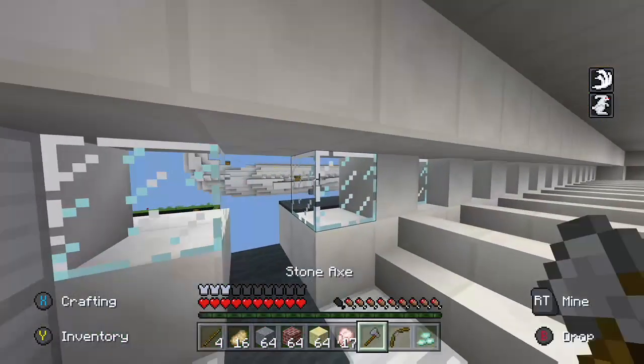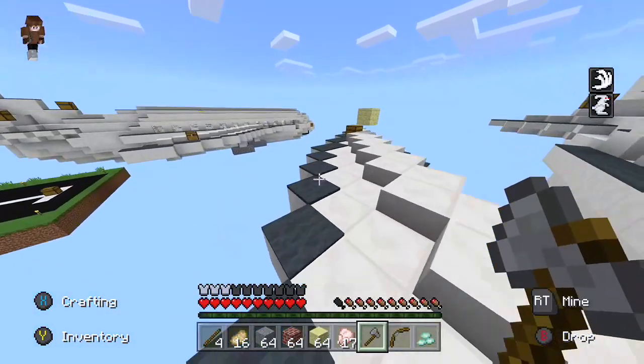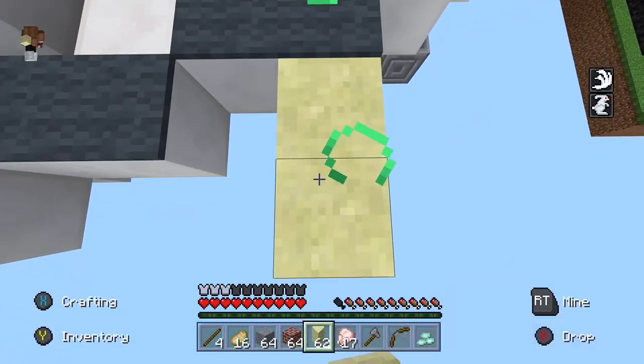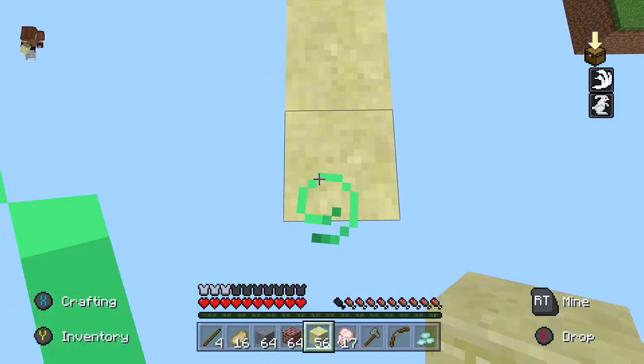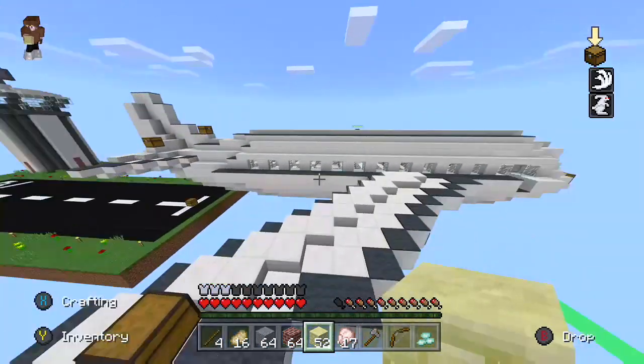Next I'm going to leave the aeroplane altogether, and I'm going to go to the other aeroplane. In order to do that, I'm going to need to bridge my way across using the blocks that I got from a couple of the chests. Now that I'm on the way to the other aeroplane, I'm going to quickly wait at some point and see if there's any other players on the plane.